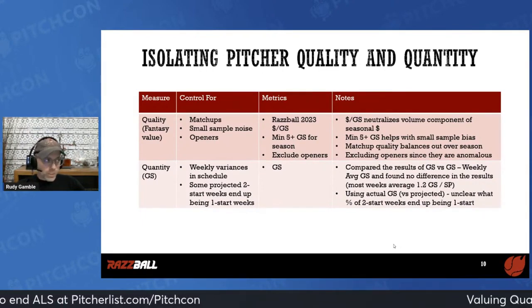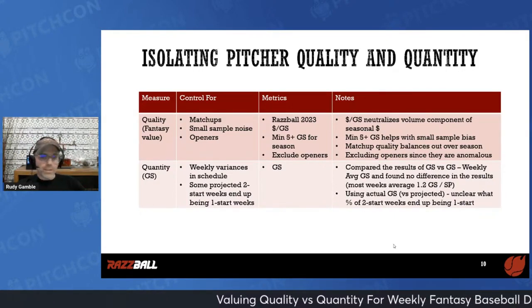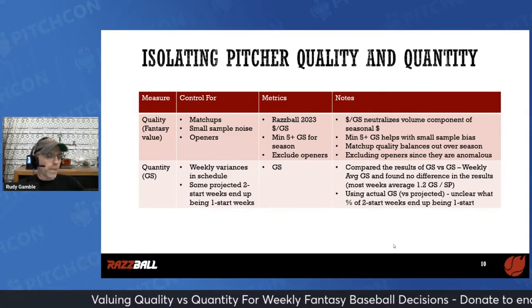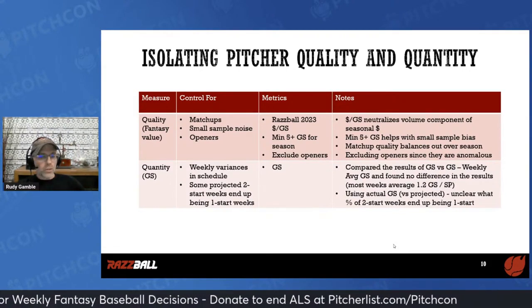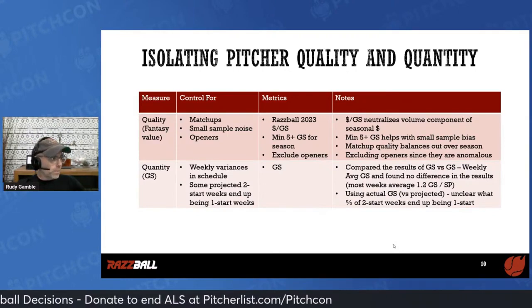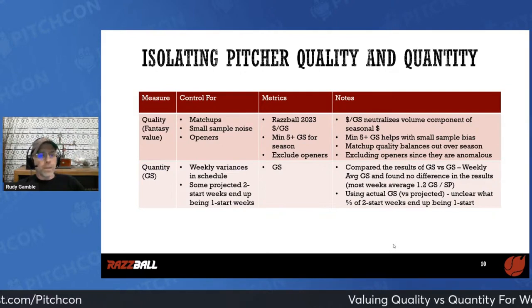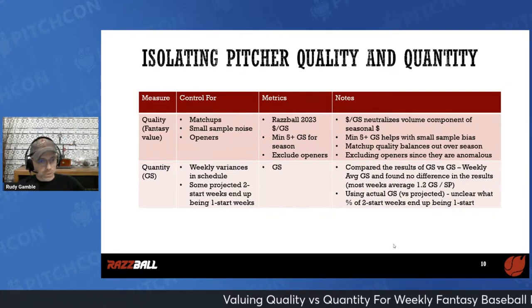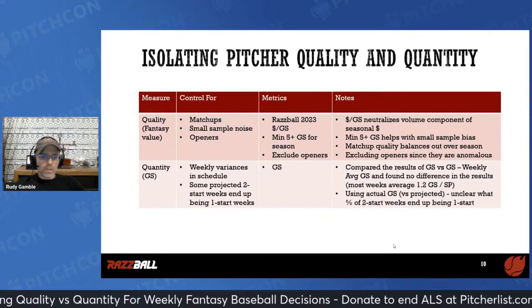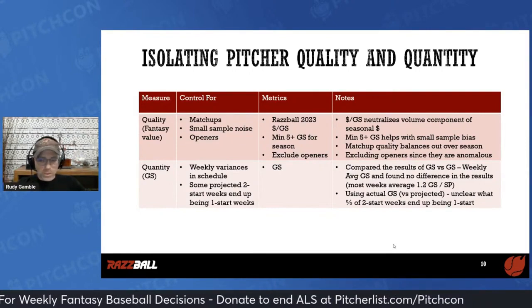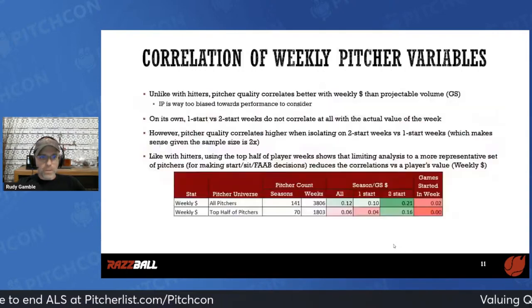From a metric side, I'm just using games started here. I looked at comparing versus weekly average. The differences were negligible at best. I'd rather just keep it easy. So 1 start versus 2 starts, and it's usually about 1.2 games started per pitcher. And then the reality is that you're going to have to layer on top of this the case of, what if the guy doesn't get 2 starts? Because that's just unclear to put into this type of projection, and my ability to project it versus yours is going to be different as well. So you could always consider that on top of this.